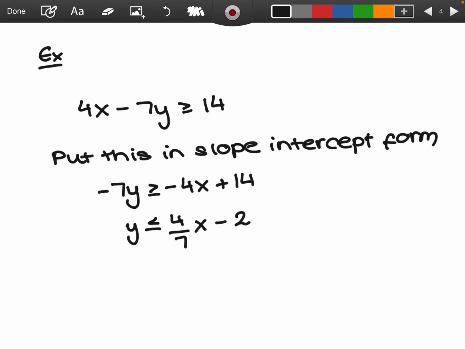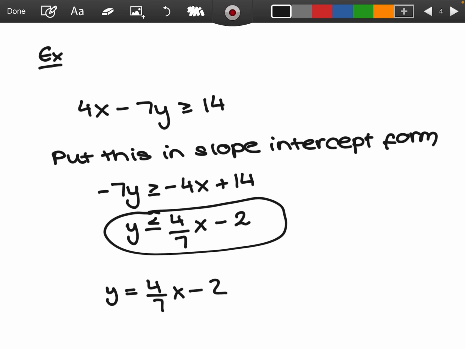Okay. So rather than having this equation in two unknowns in this general form, I now have it in slope-intercept form. What we are actually going to do is show what this looks like on the Cartesian coordinate plane. So before, whenever we had something that was in slope-intercept form, you could draw that as a line. You would find your x and y intercepts, you would draw a line. Now we have this inequality. This inequality actually represents a plane. You now don't just have a line, you have a plane.